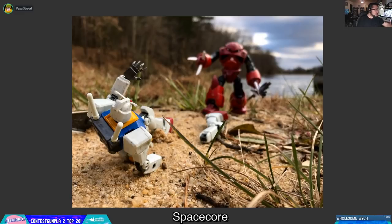I absolutely love the posing in this photo. If you look closely, you can see that the Zagok stole the Gundam's beam rifle. Oh, I didn't even notice that. Yeah, that's awesome. It's a very imposing photo. Also, the hand is still on the rifle, isn't it? I think it is. You notice, the right hand is missing on the kit.